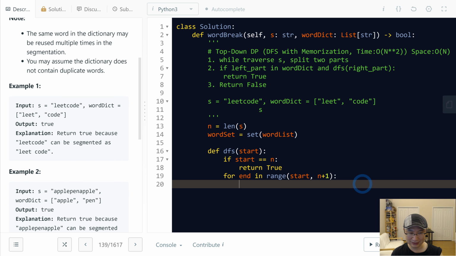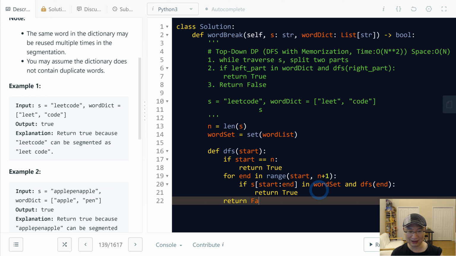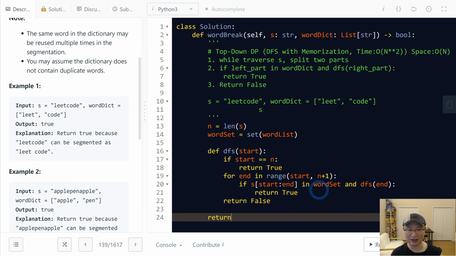The region is this one: as we use start and end, the end is not included, right? So if we do n plus 1, this one is included. So if s[start:end] is in word set and DFS(end) is true, then I return true. If we do not find one, return false, and then finally I will call DFS from the start index.